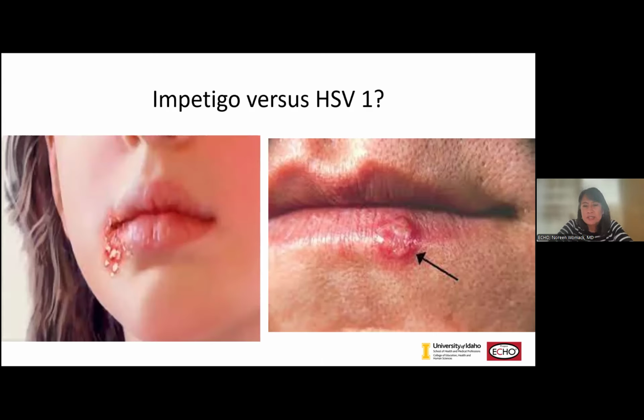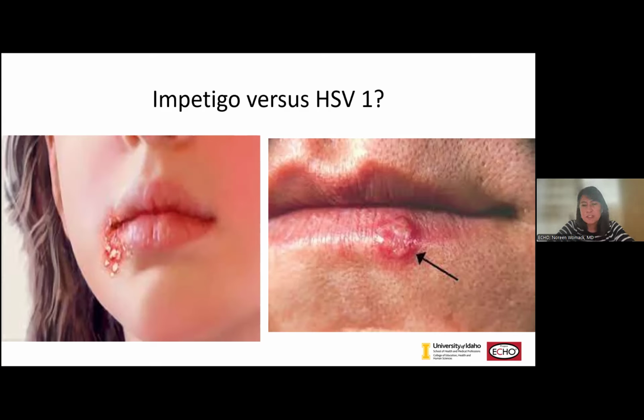So as you can tell, these two lesions look pretty similar. These pictures really highlight the differences, but we all know that commonly every day there are lesions that have characteristics of both. One of the clues is that with HSV type 1, you can have mucous membrane involvement. But if you don't have that, then you're not sure which one it is. And sometimes we will scrape the base of a lesion and send it to the lab if we're not sure, especially if it's really bothering the patient and we need to initiate some sort of treatment.